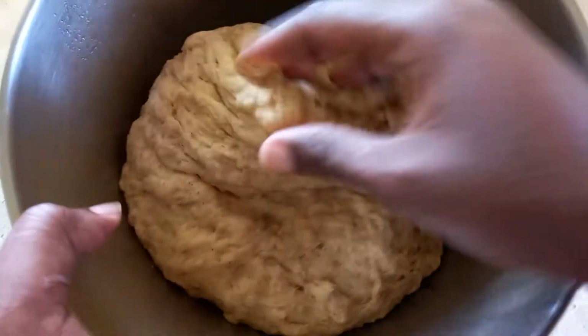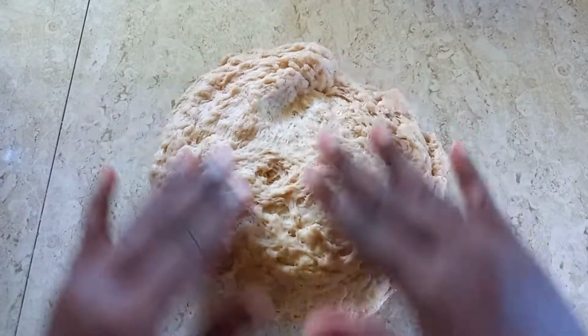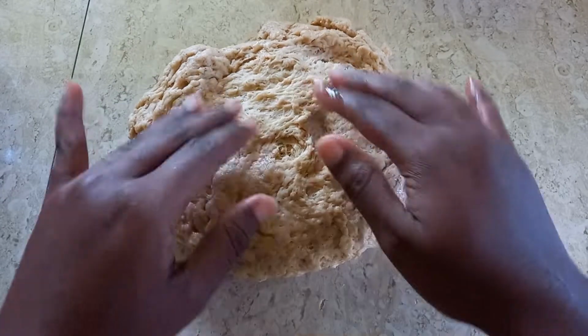I use this for my raisin buns, I use this for my turnovers, I even use it for donuts. But when I use it for my donuts, I substitute the cinnamon with nutmeg.